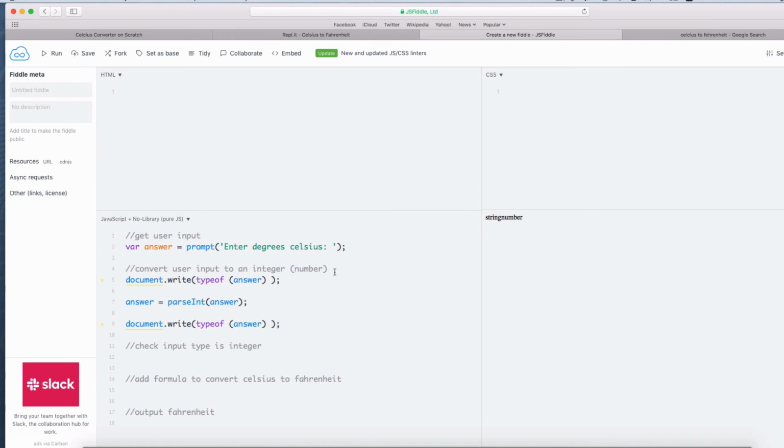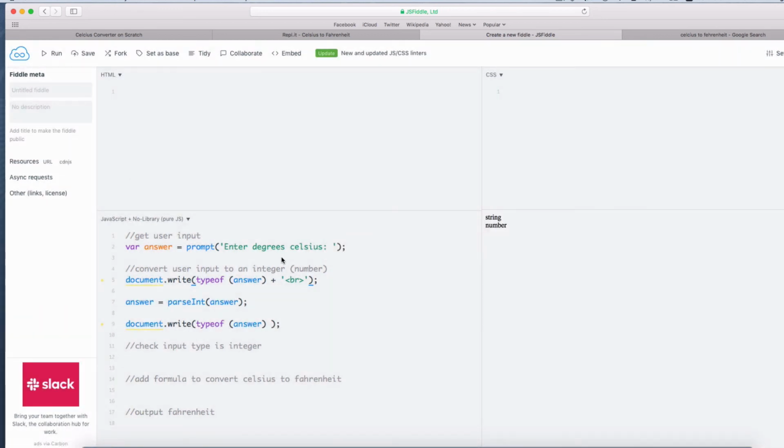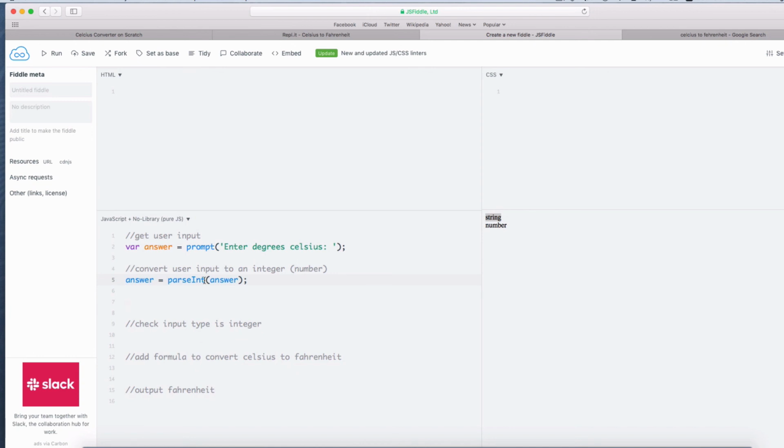What happens with JavaScript is it doesn't see the white space and just runs horizontally. So I need to add in a break space here. Now I can see the user input was here. It was a string at this point. By default, it was a string. Any user input is a string by default. We want to convert it to a number, and we just did the quick test to see. So now that we've done the testing, we can remove that and that. And we've done our check.